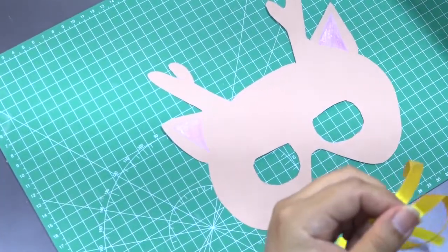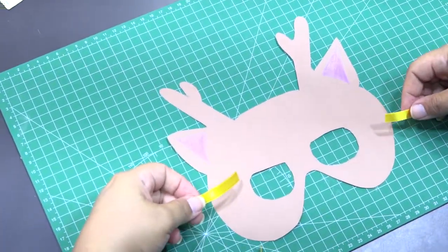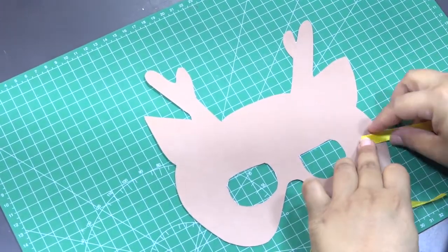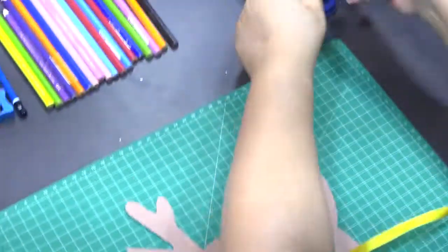Here are our ribbons. And then we are going to use our tape to tape, to paste the ribbons on our deer mask. Okay. I'm going to show you how to do so.